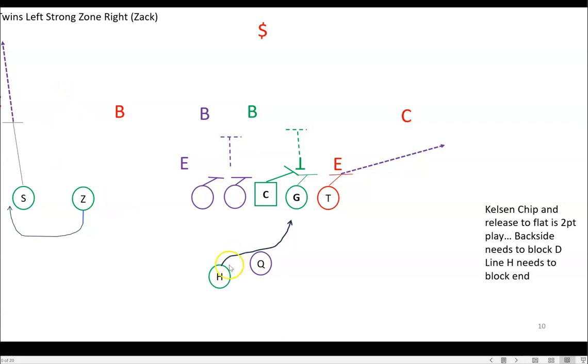Let's not be afraid, Gabe and Porter, to run at this B gap, okay? Run at this B gap. So you 2 guys take your inside steps. Again, if the end comes all the way down, let's pick him up. Expect an A-gap blitz. That's left guard all by himself. That's Leo. If the end comes all the way to here, and then the tackle will step up and climb up to the next level.